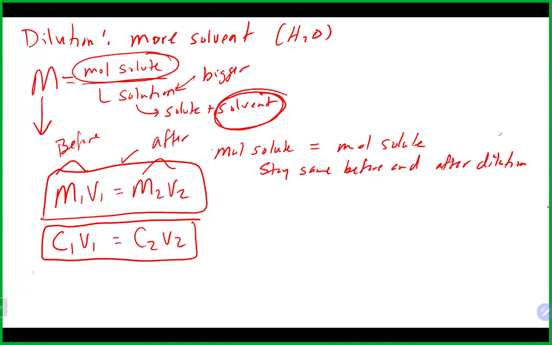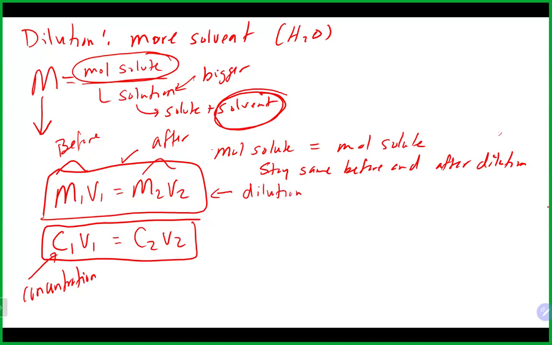Here C is just generic for concentration. What that means is you could use this equation with any type of concentration unit. You could do percent mass to mass on both sides, or percent volume to volume on both sides. But again, molarity is the most common one. This is the one formula we talked about where, if you chose to do so, you could leave the volume in milliliters and it will work out okay.